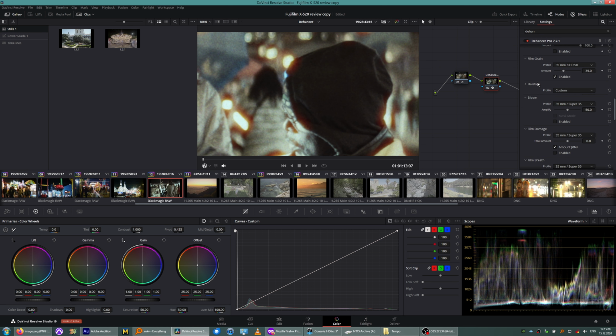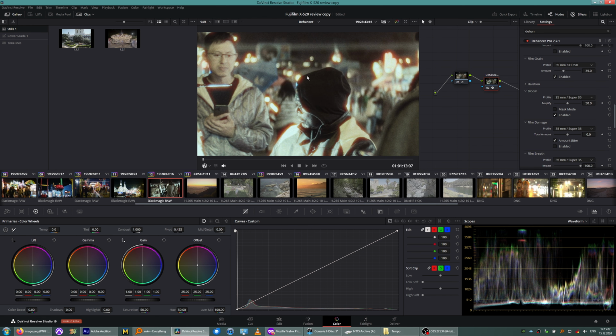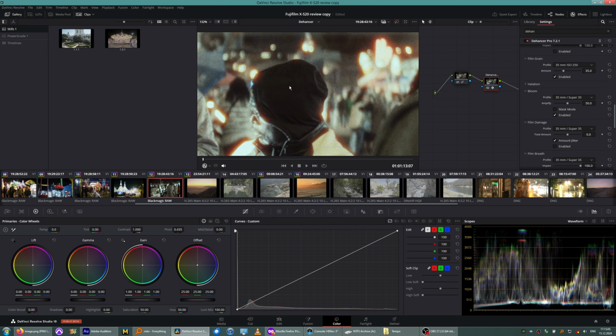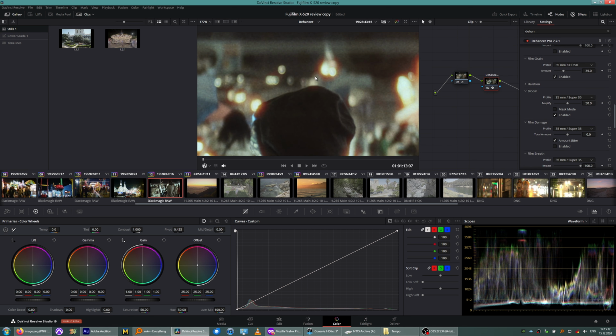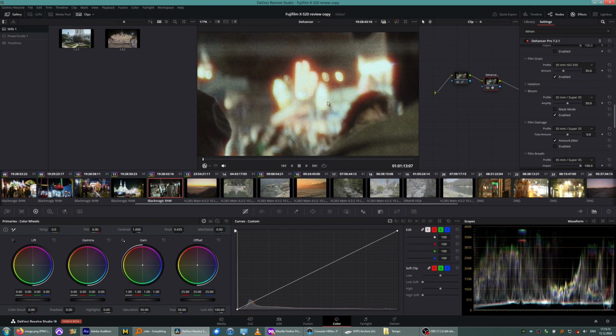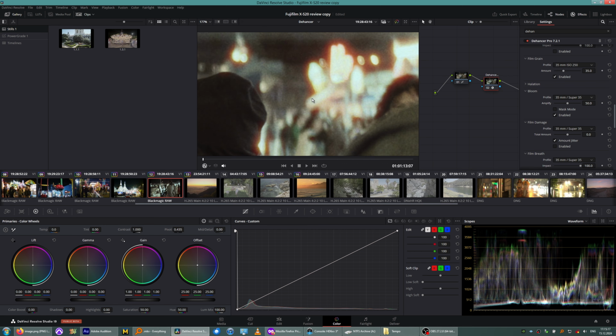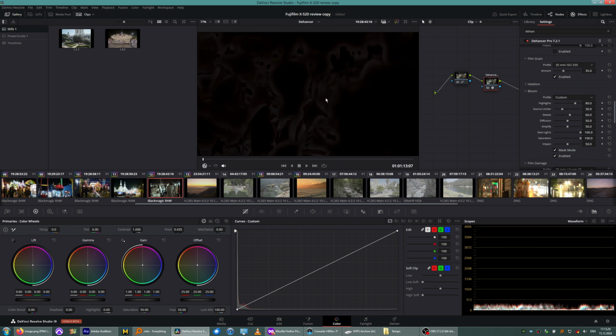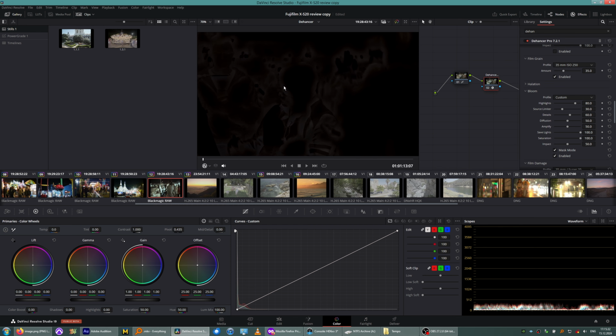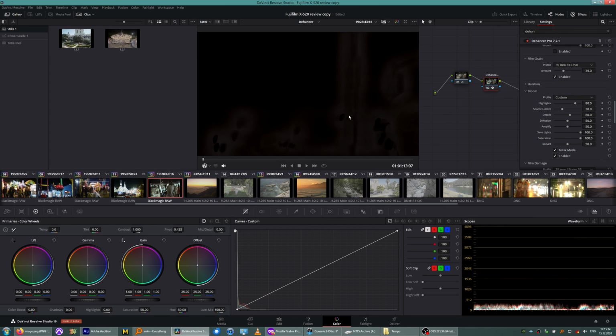Then I'll stay here as well to talk about the bloom. What bloom does is a similar effect to using a Tiffen Black Pro-Mist or Glimmerglass filter on the front of your lens. It blooms out the whole image, and it gives a more soft, dreamy type of appearance, which can be good in some cases. I do like using it usually when I'm going for a film look. And again, same sort of options, film size, or if you want to go crazy, completely customize it. There's also a mask mode option, so if you wanted to see where it's adding the halation, you can see that right here.